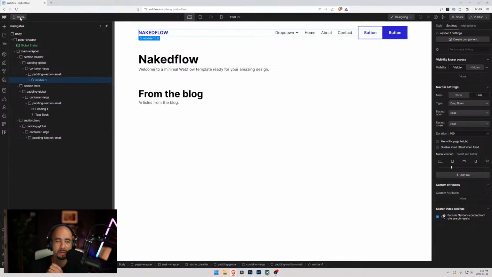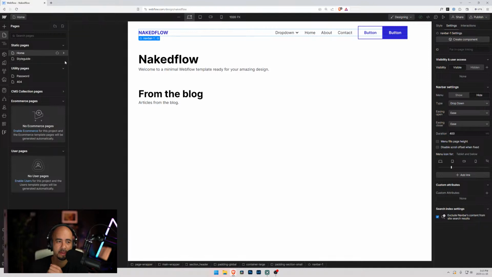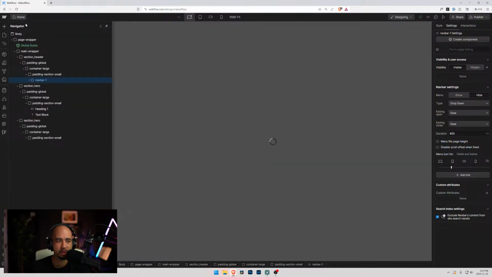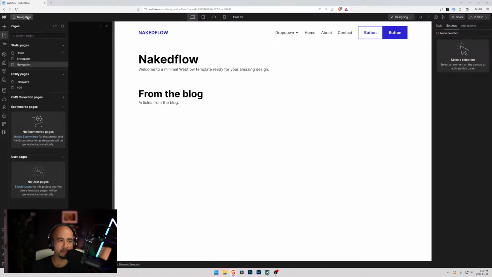I think what we're going to do here is duplicate this here. We're going to call this navigation. I'm going to sort these by the type of component, I think, and just create each component on a different page.